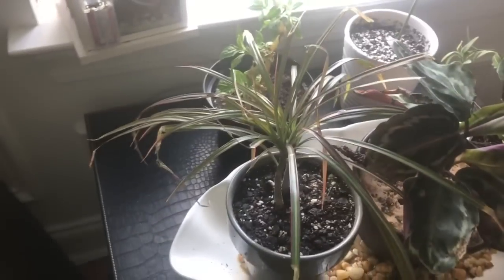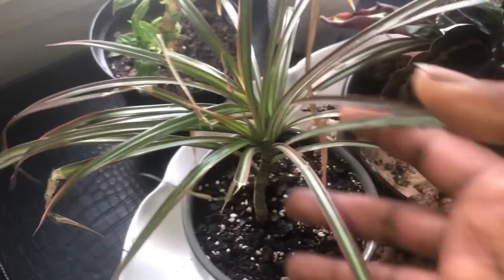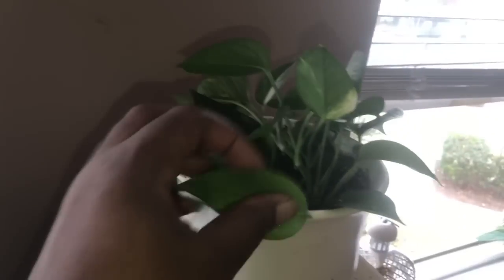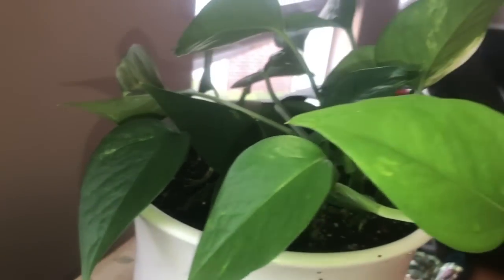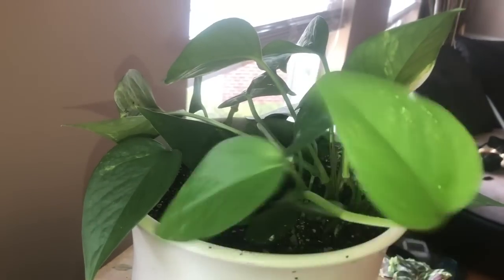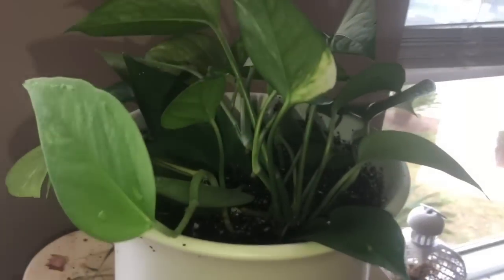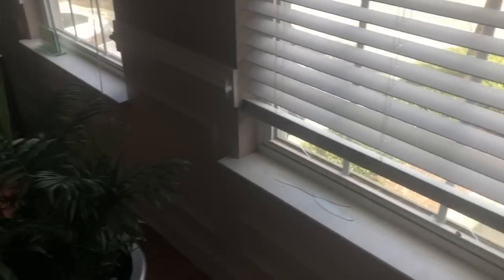Here's one of the plants Ginger chewed on — you can see where she attacked this cordyline. She just chewed the heck out of it. Over here, this one had outgrown its original pots — it was in two separate containers and I ended up taking them out and placing them together in this one. The root system was huge and I regret not filming it. But it's a pothos — I'm not worried about whether I shocked it, it will be okay and it'll be happier in this new container.